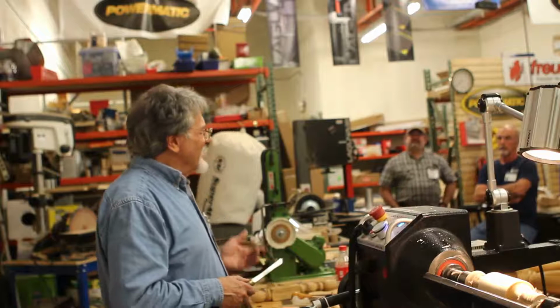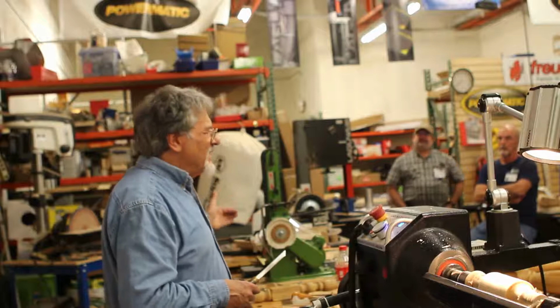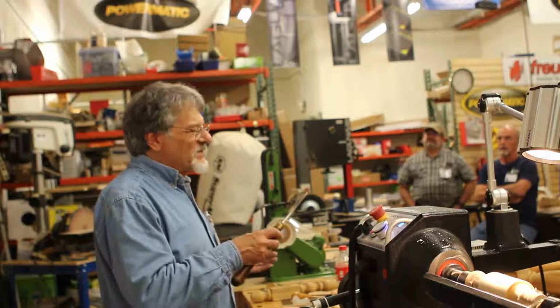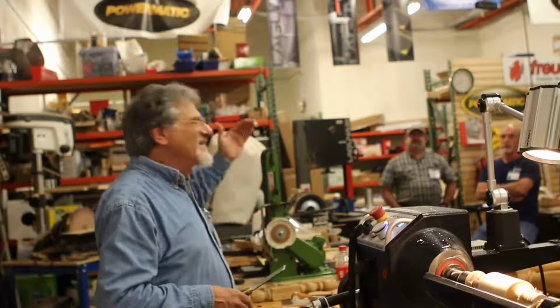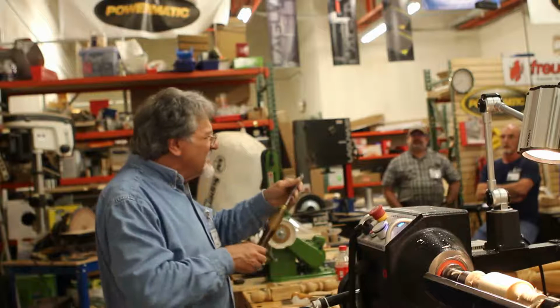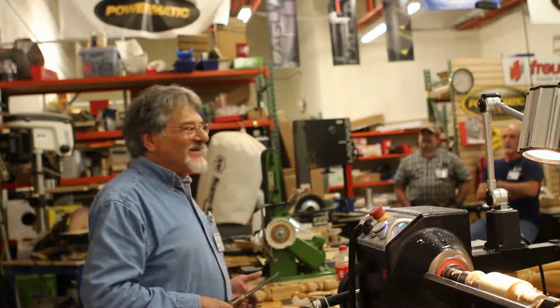Because when you have a good jig, you're only taking off less than a thousandth of an inch each time you sharpen it. So I've sharpened this maybe 2,000 times, and it's only an inch shorter. Why? Because I have a good jig. What is a good jig? A good jig is a jig that will reproduce the angle automatically exactly the same without you having to fuss with it, without having to move it up and down and tune it up. It's automatically the same because it's incremental, like an anchor jig.